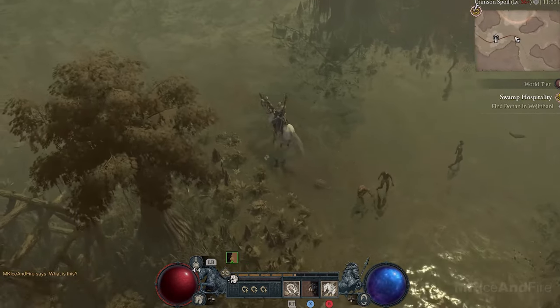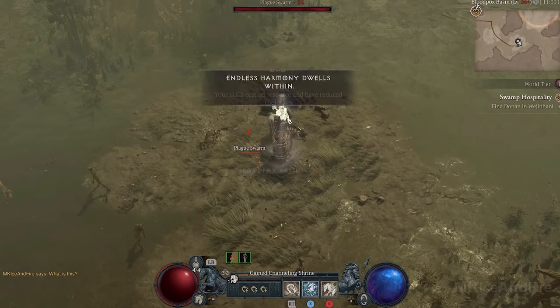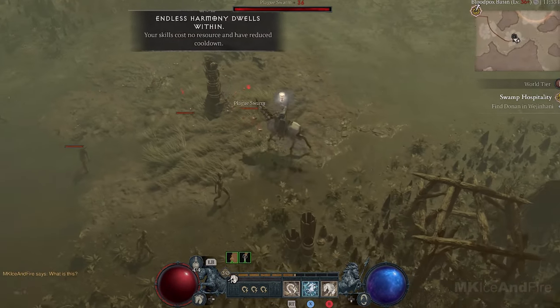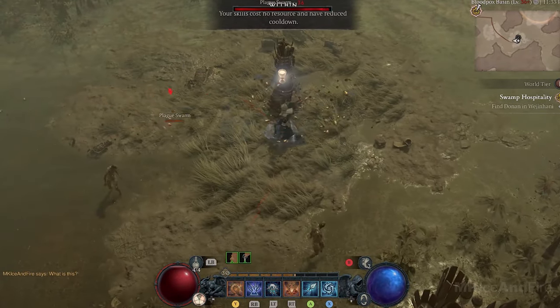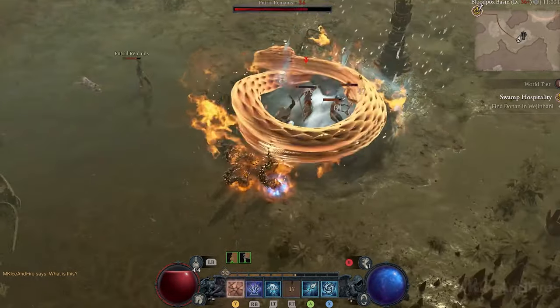Account-based, okay? So this is what you're going to have access to as soon as you log in to the PTR on Battle.net. You will be able to instantly get your character to level 100. So you can boost your character right away to level 100.